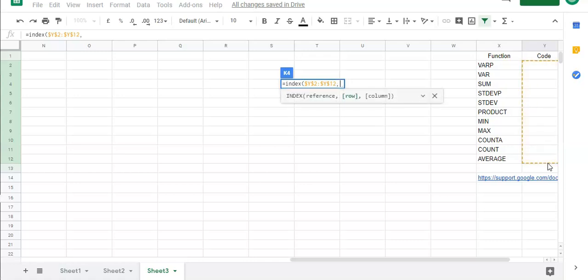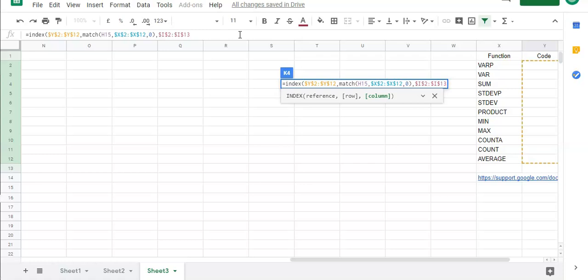We have this one, then we're going to put in match, and the column in this case is optional. You don't have to put it in, but you can if you want to.